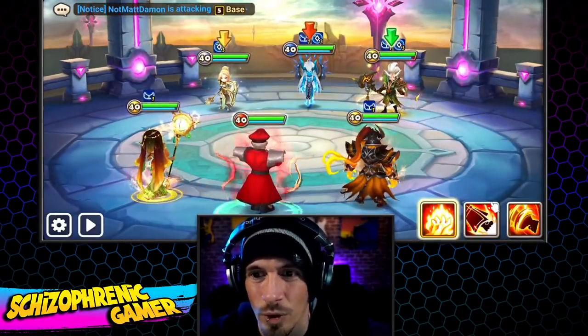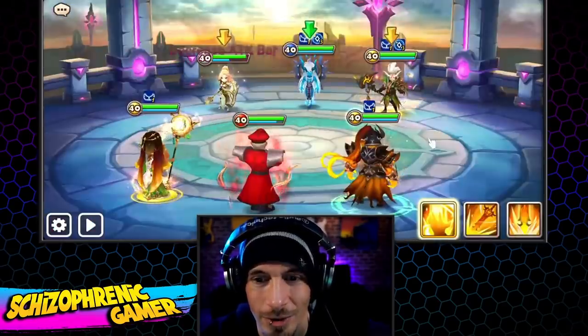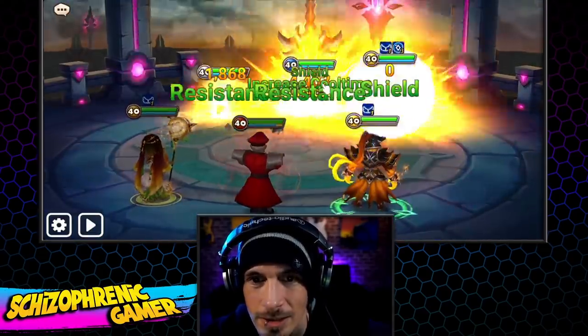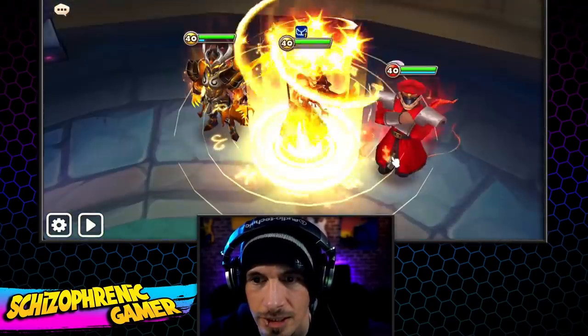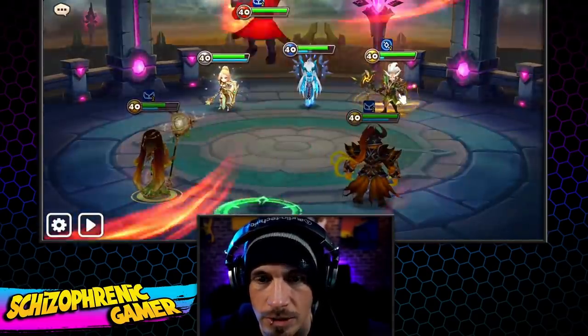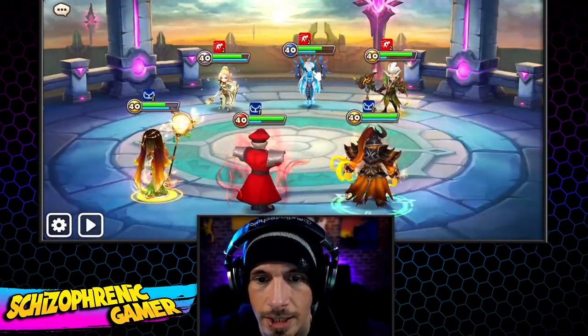Okay, let's go for a... Hey, there we go. Fantastic. And we'll do a remove beneficial effects. And we'll do one of these. Boom, boom. All right. And then we'll do immunity. And then Tyrannus can do Tyrannus things. I'm not really worried too much about that. All right. Let's do ultimate Psycho Crusher. We did not... Oh, we didn't get it. Okay. Let's do this.